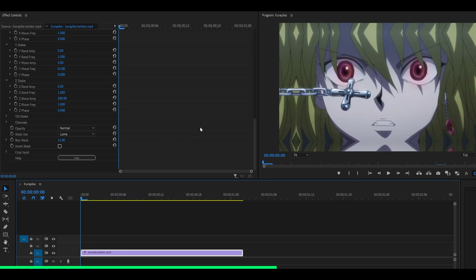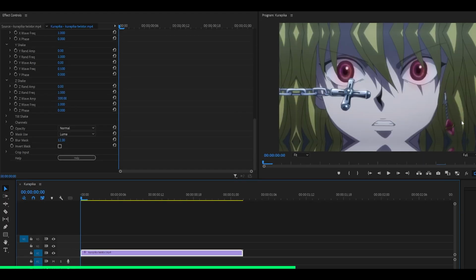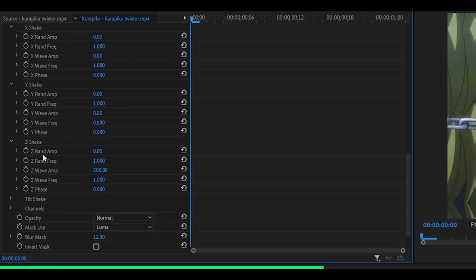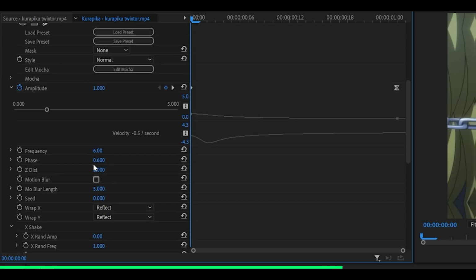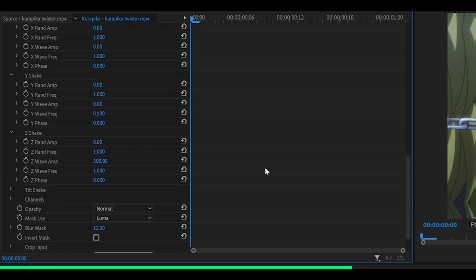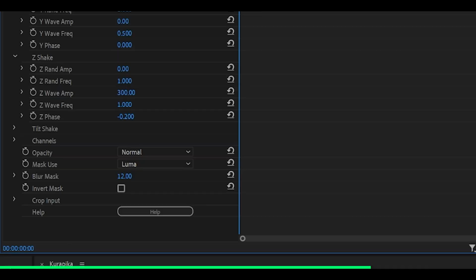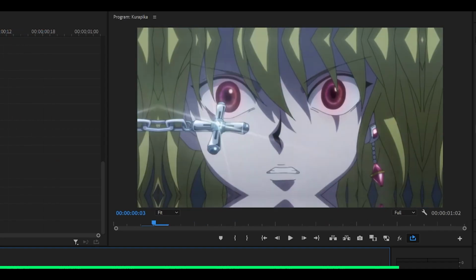Now, have you noticed on the first frame, it's showing me the edges fully and it looks hideous. However, as I said before, we have the option for the Z shake. Sorry, I meant phase. The Z phase in this case, so the other settings have their own, like Y phase, X phase, and of course the main phase, but this one has Z phase. And if I decrease or increase it, you can see it's moving. I think negative 0.2 looks really good. It looks better than before, but if we just play it back, it looks a bit too choppy. I mean, we've even got like two frames here with similar values.